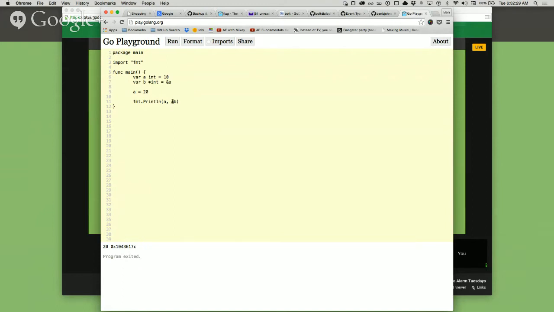It means don't give me the actual value of B, give me the value that this pointer, this memory address, points to.